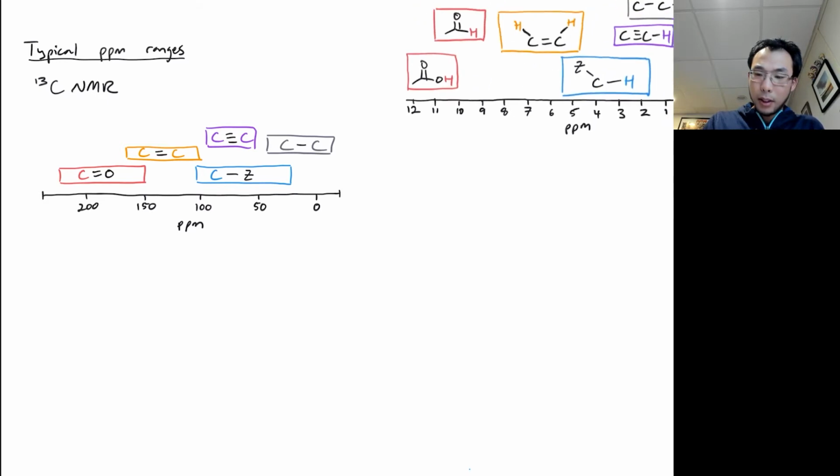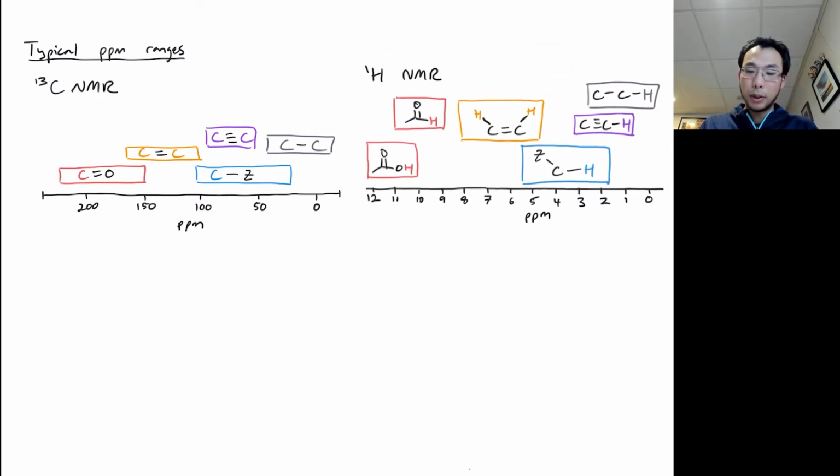This pattern is not too different in proton NMR. So for example, if we look at the carbon-carbon double bond here, that's in the middle of the generic range for proton NMR, which is 0 to 12-ish ppm. The hydrogens attached to a carbon that is attached to a heteroatom tend to show up in this 2 to 5 region right here. The hydrogen on an sp carbon is going to be around 2 ppm, and that's similar to and overlapped with hydrogens that are just attached to carbons attached to other carbons.